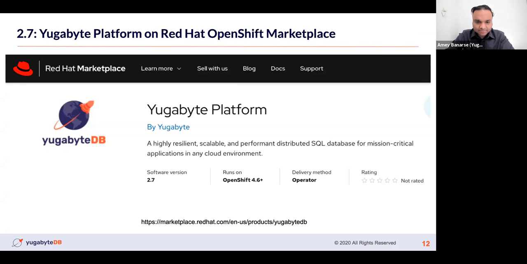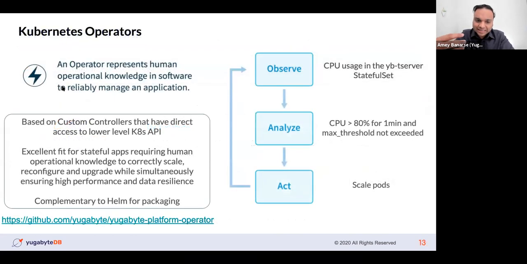If you can move to the next slide, this essentially talks about the innovation that goes into creating a custom resource definition, that is CRD, which is a first-class construct in Kubernetes. We essentially took those principles and created the Yugabyte Platform Operator, piggybacking on the Kubernetes operator concept. This provides you a seamless way, through the Platform Operator API, to deploy Yugabyte Platform and then manage your Yugabyte universes at scale.